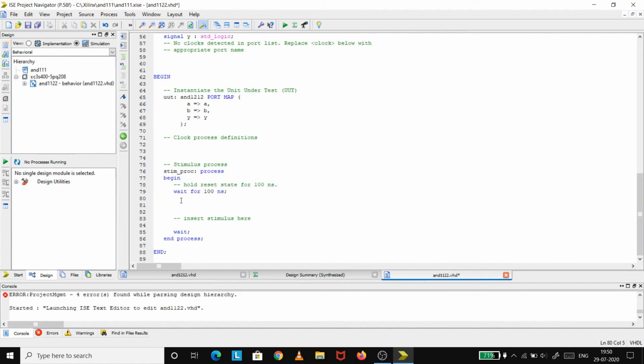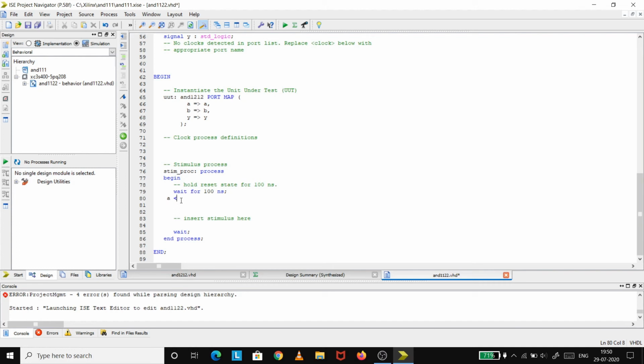create the input A and B. Now I have to input A and B. So I have 4 combinations of A and B: 0, 0; 0, 1; 1, 0; and 1, 1. Okay. So I will generate the test bench waveforms for my DUT.